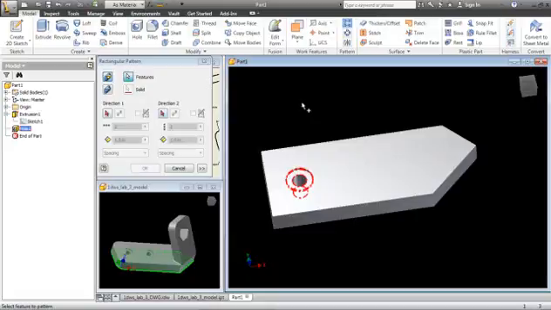I think that's an easier way to do it. Then I need to pick direction 1, and I need to pick a line that will be going in the direction that I want that hole to travel. It's that axis. So it's that one. And there's my direction right here with the arrowhead.